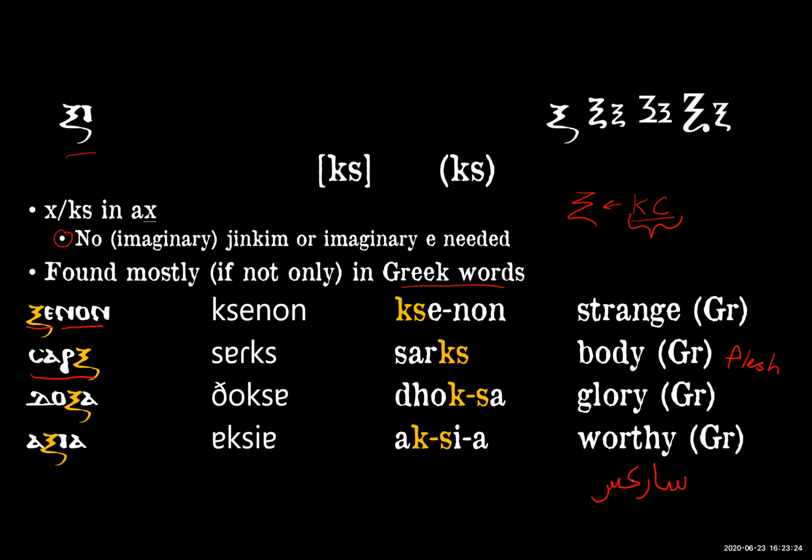In Arabic, they usually don't write their vowels. So the vowels are usually implied. If you try writing it in Arabic, they could put the vowels where they think it should be implied. So for example, they could say serex, but it's just sarx. It's a Greek word. If you ask any Greek person to say the word for flesh, they'll say sarx. The next two words are familiar to us. Doxa, which means glory, and axios, which means worthy.